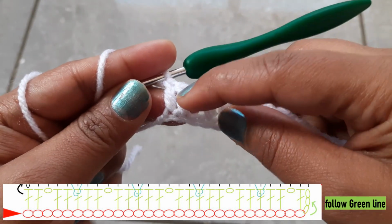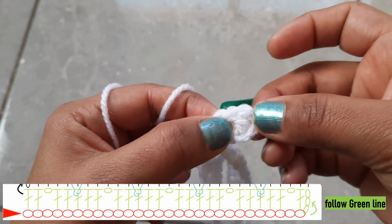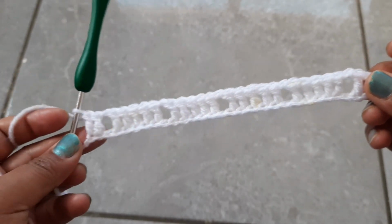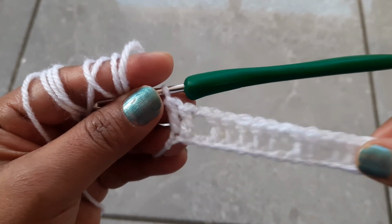So here, now we have 2 double crochet in the last, and in the same we have in the starting as well 2 double crochet like this. So this has to be same in both sides. Okay, so now we have complete our first row.